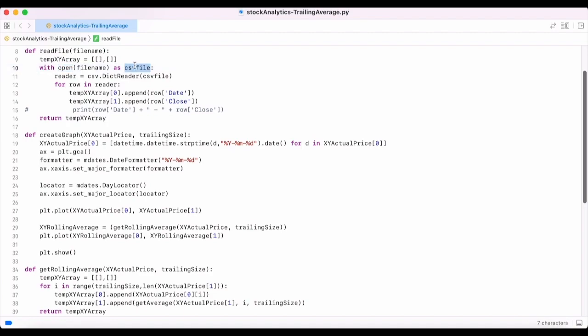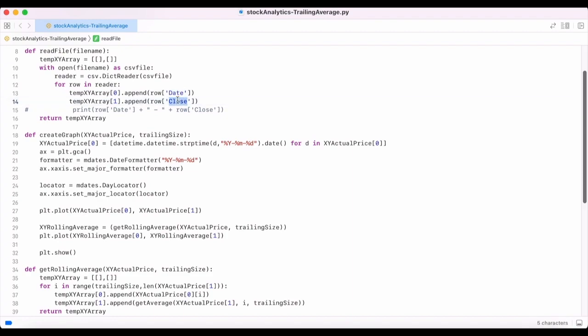Then we open the file as a CSV file. We create a reader using the csv library, making it into a dictionary reader for the CSV file. So for each row in there, we will get the date and the close price.